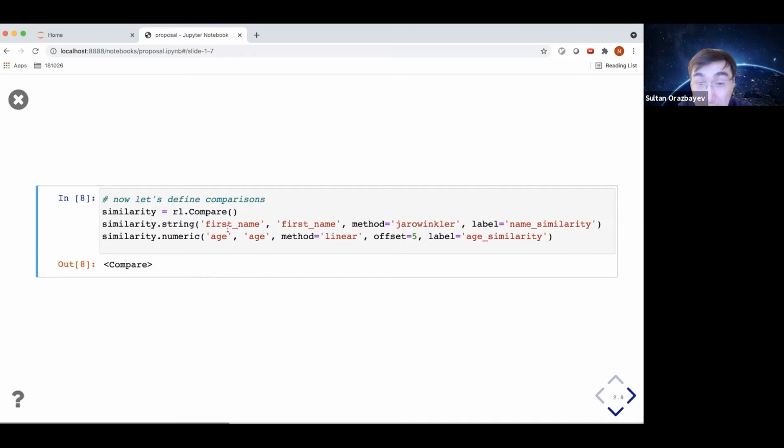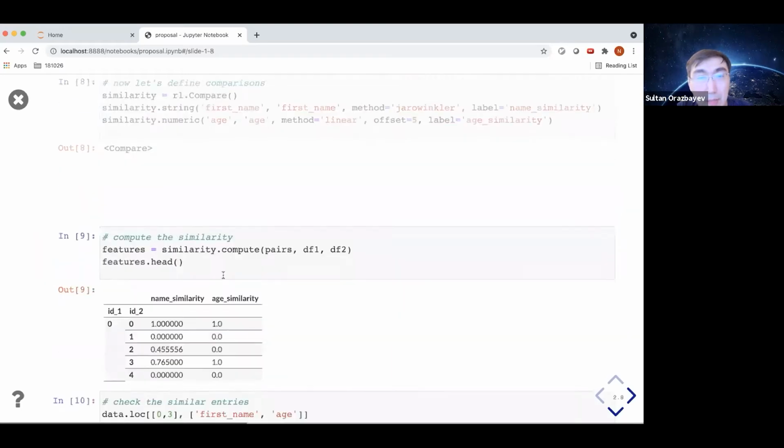So in this case, we can look at similarity in terms of strings, so Jaro-Winkler method of computing similarity, and then differences in ages. So the record linkage package has a lot of different metrics for strings, numbers, and other data types, but here we can just take a look at these two.